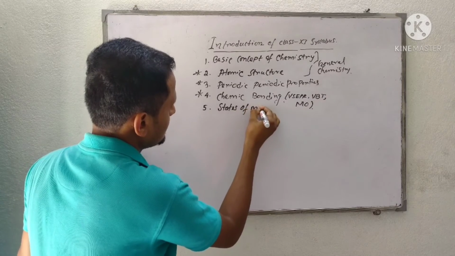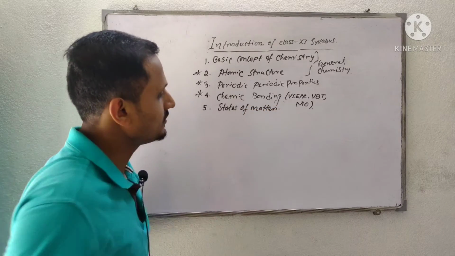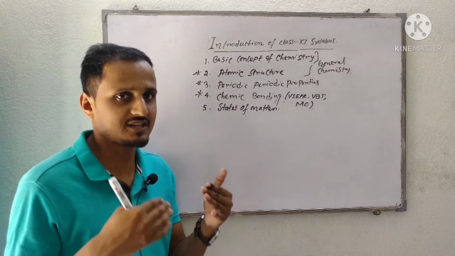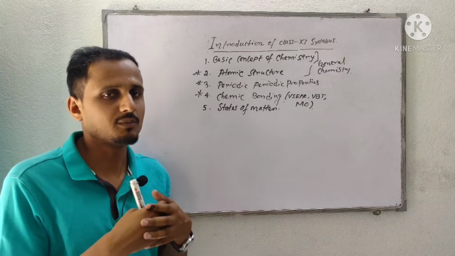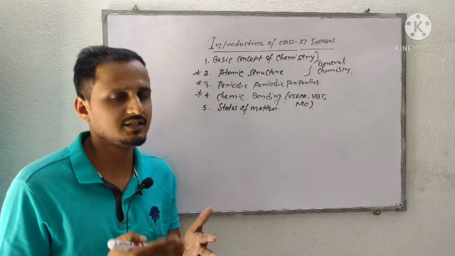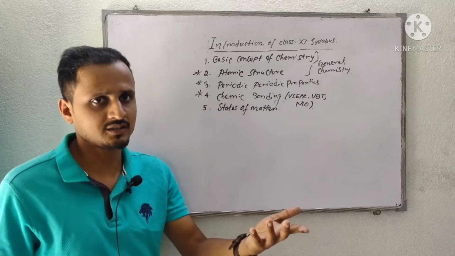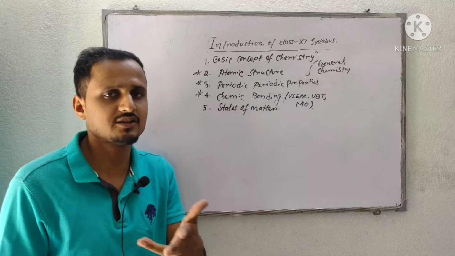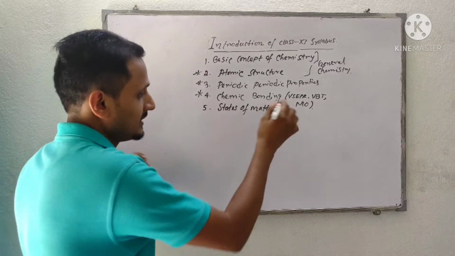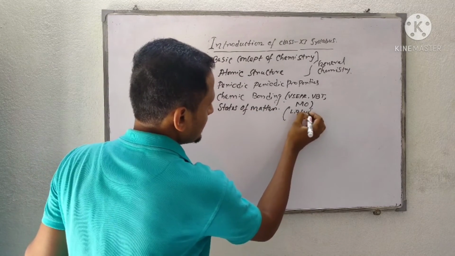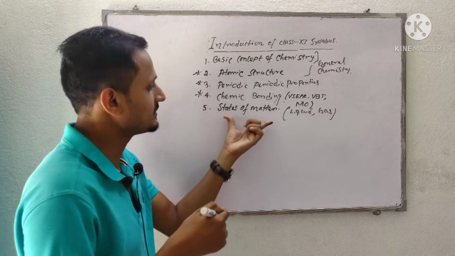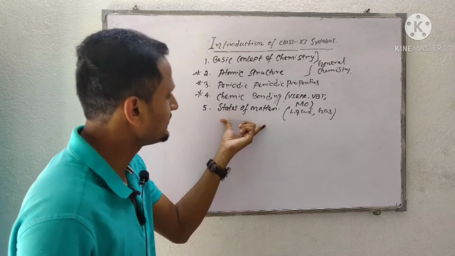Next, again you have to learn about states of matter. Now you know this chapter is from physical chemistry. There are 5 states of matter. The normal 3 are the solid state, liquid state and gaseous state. The other 2 are the plasma state and the Bose-Einstein condensed state. But here in class 11 we will discuss only the liquid state and the gaseous state. This chapter is from physical chemistry.